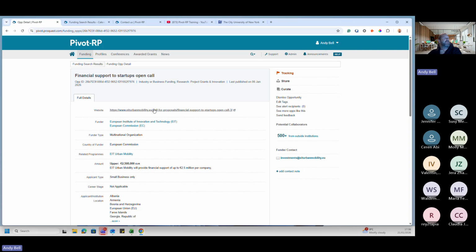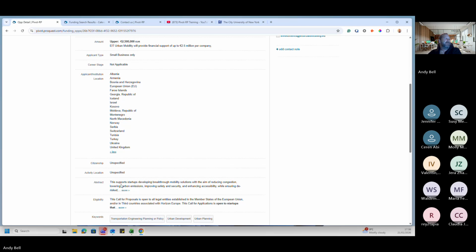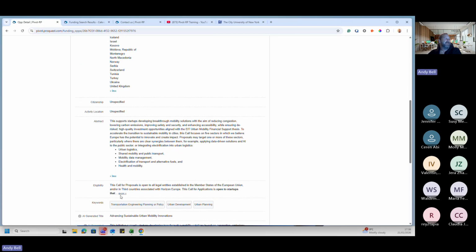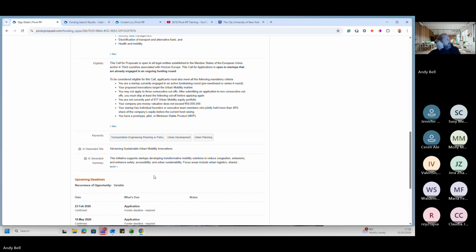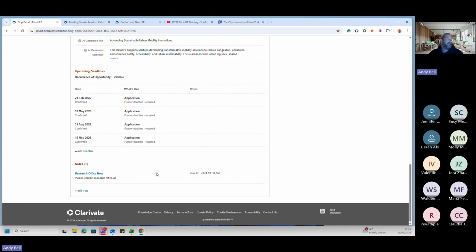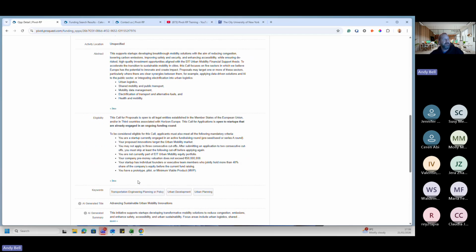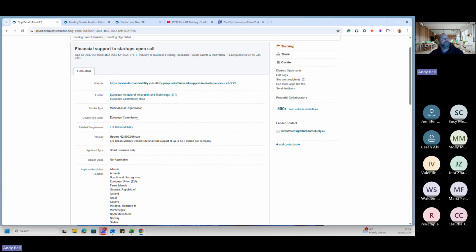But this, when you go to funding opportunity, it'll give you details of the funding opportunity itself, a link straight to the funding opportunity on the funder's website, who the funder is, the amount of money, the abstract, the eligibility criteria, AI generated summaries, the keywords. You can put in your own deadline dates and your research office can put notes in there. So it might say that you need to contact the research office if you're applying for this funding opportunity. So they can put notes specific to funding opportunities within funding opportunities.